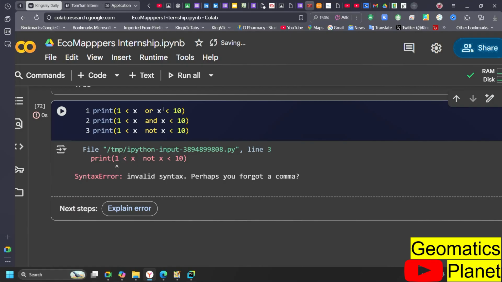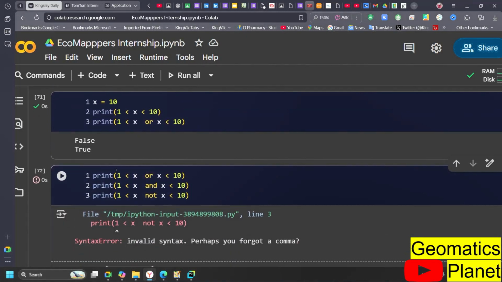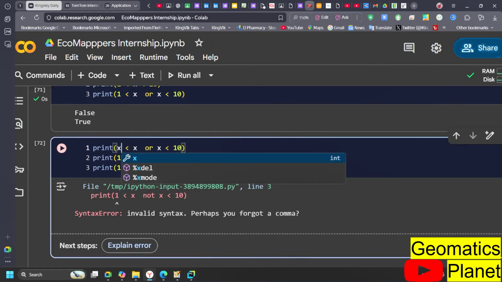Now in the aspect of and, or, you can decide to use and. When you are making an and comparison, we have defined that x is equal to 10, and you want to make an and comparison. In that way, you need to put the number in such a way that both of them are going to evaluate what is here and what is here. So let's start with and, for example. For us to work on this, we need to start with x here, which we have defined, is greater than a particular number or less than a particular number, and then here you are making a comparison between both of them.